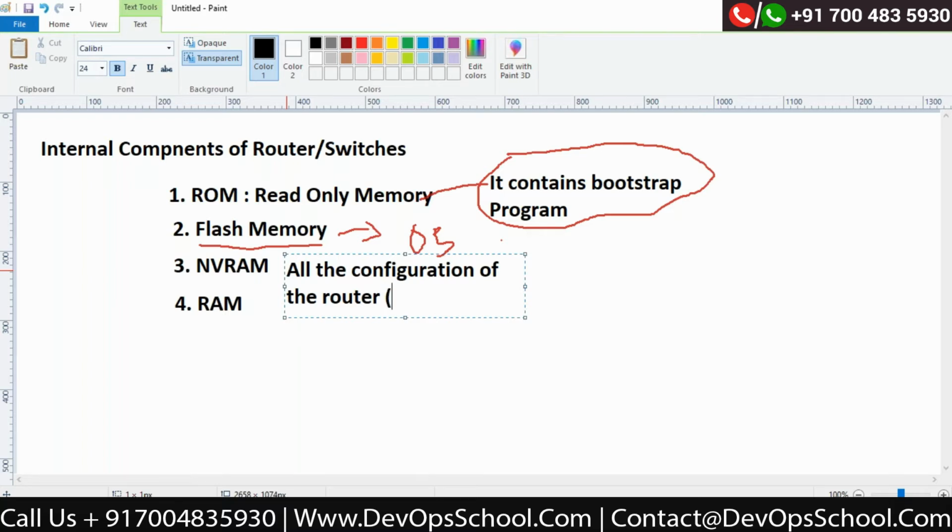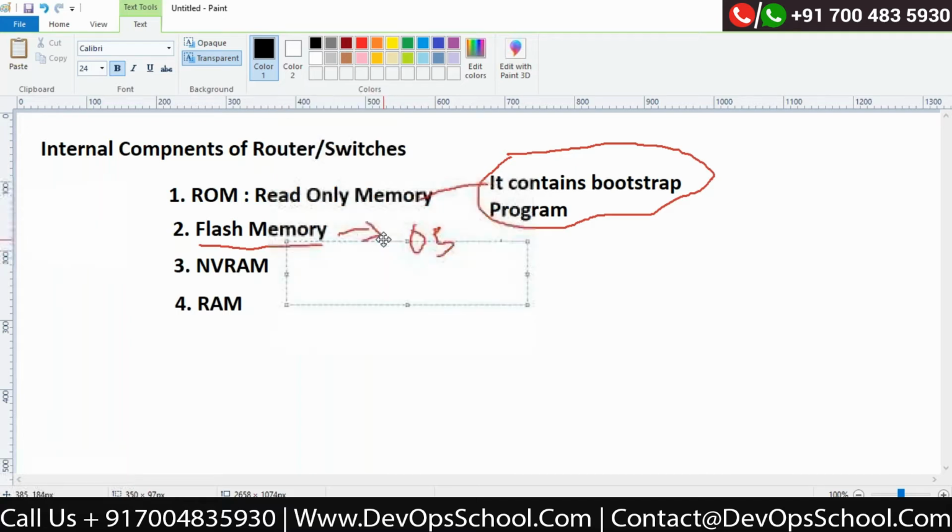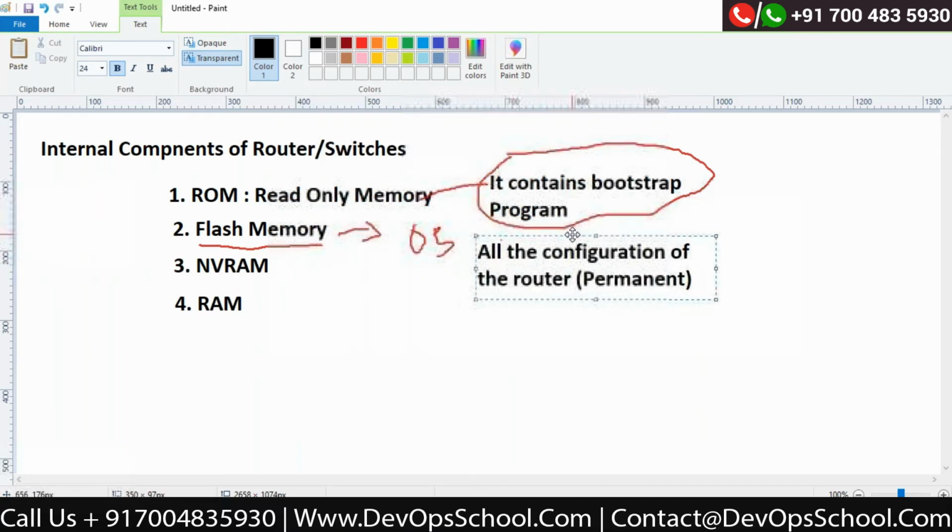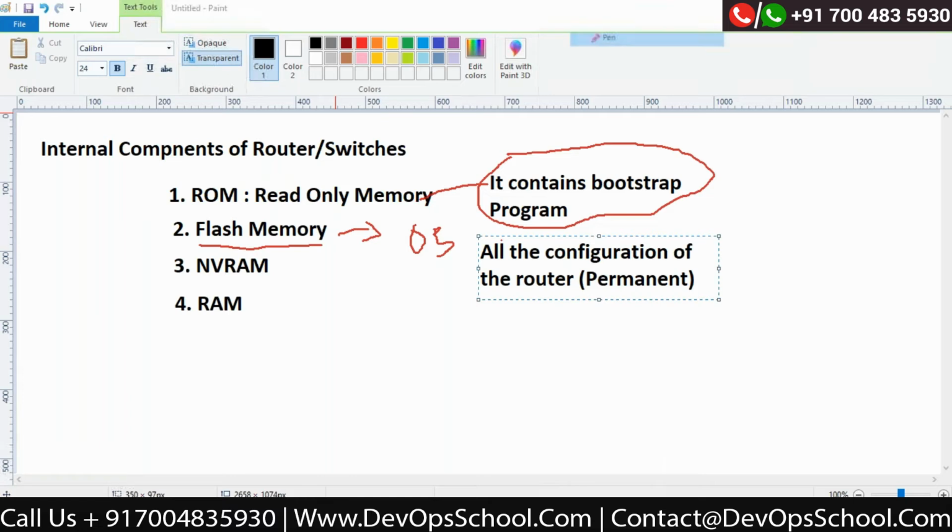If I do some IP addressing, if I configure anything, correct, I need to save all that configuration permanently, because what will happen if I reboot my router and that configuration is wiped out?